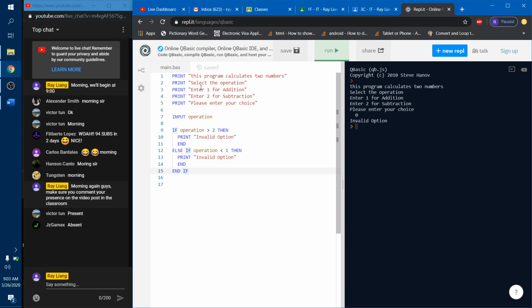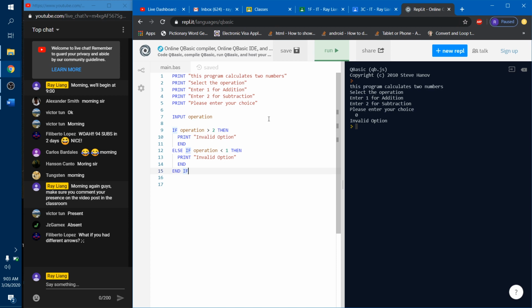We're going to do the program. I think we did this already, to basically make a calculator, and we're gonna ask the user to choose what operation they want to do, and based on their choice we're going to calculate basic operations, in this case addition and subtraction, on two numbers that we'll ask the user to provide.